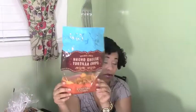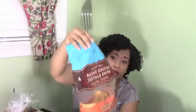They're also gluten-free. I really like that when it comes to my son, because right now I'm trying to do this test run on him with gluten-free food to see if it makes a difference. So I really like these, and my son really likes cheese flavored chips. So if you want a Dorito alternative, I would recommend these from Trader Joe's.